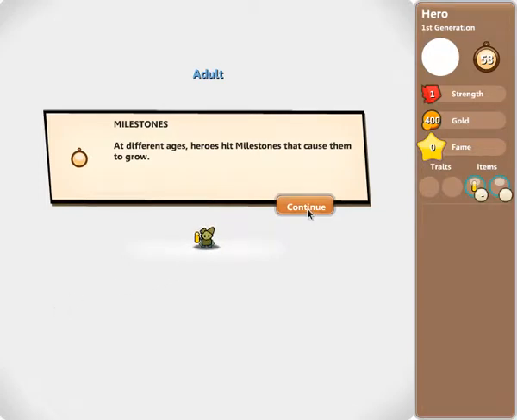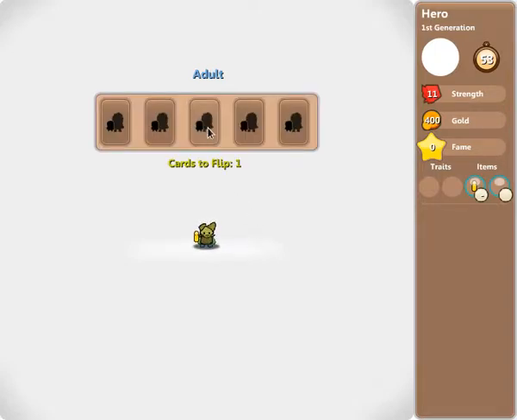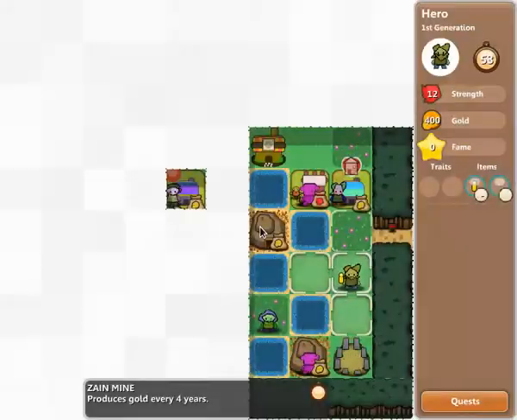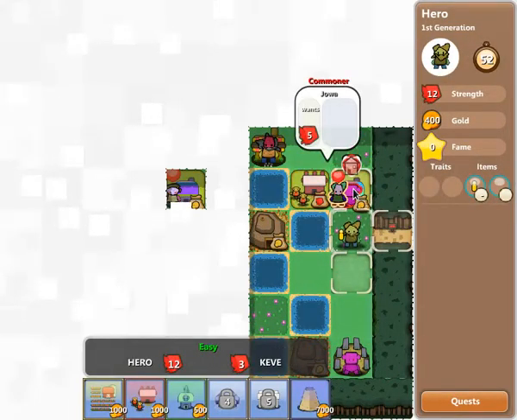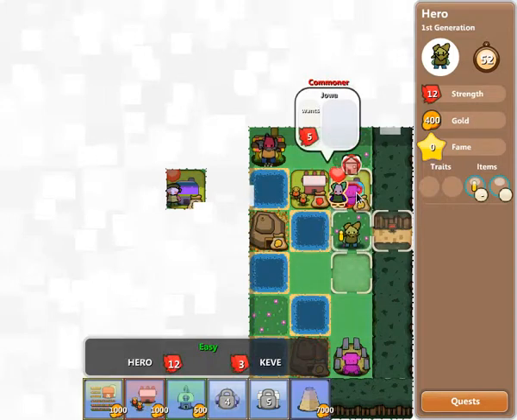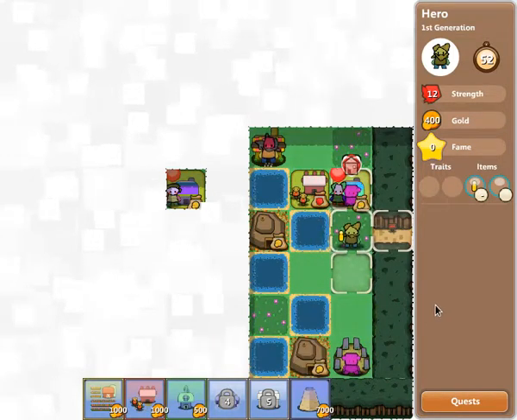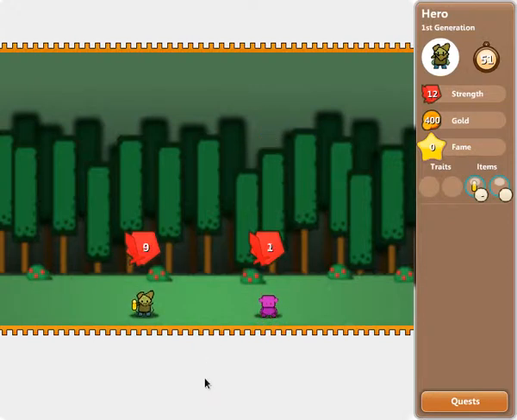Oh, milestone. Right, so now I'm old enough to be an adult, I get +10 to my strength. And I get to turn a card over. Ooh, extra strength. Right. So now, let's see. That enemy in there, you see at the bottom of the screen, an enemy, Kiev, has 3 strength and I'm 12, so it's worth going for it.